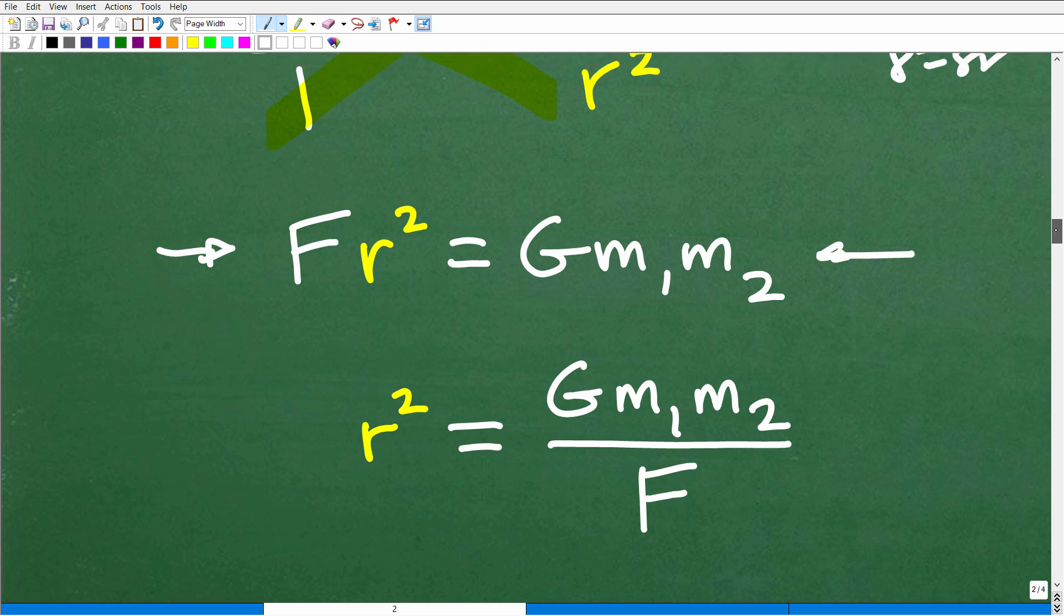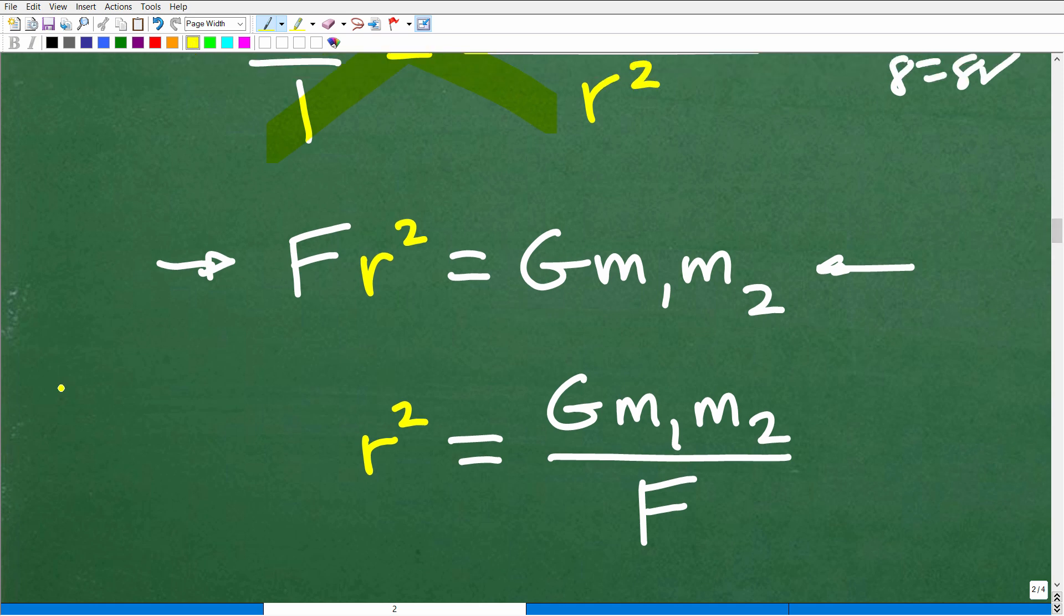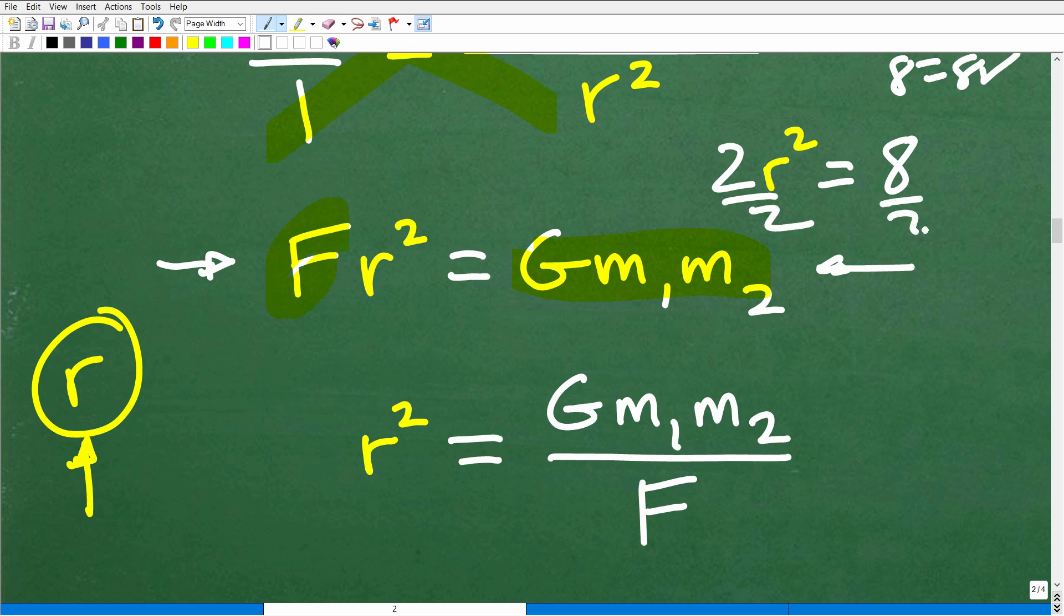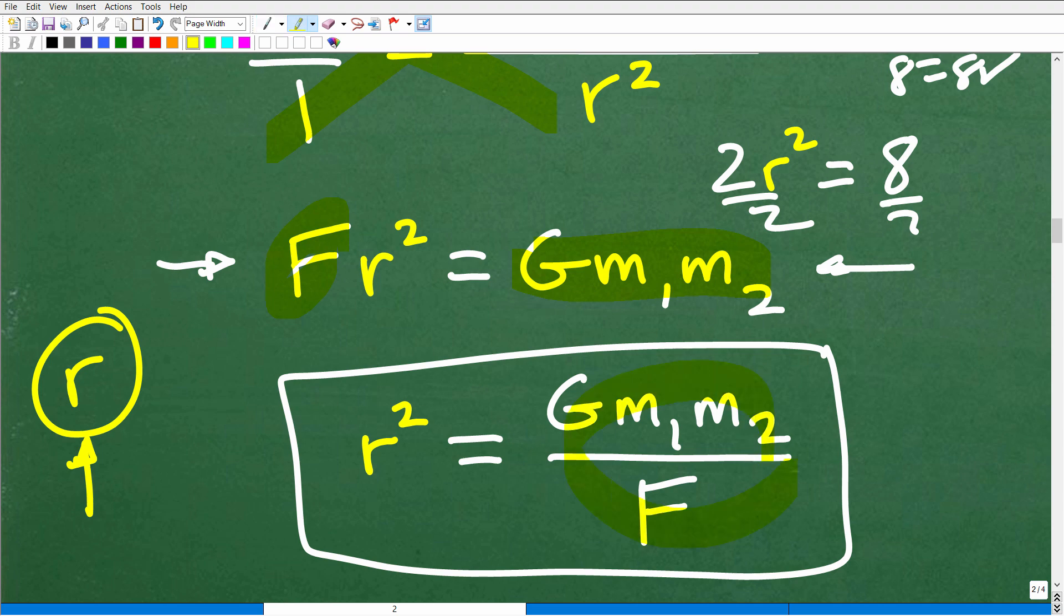So we're keeping an eye on our prize. And what are we now focusing in on in terms of a variable? We're focusing in on R. We're concentrating and we're like, okay, I got a whole bunch of variables going on here, but I'm only thinking of R as the variable. So all this other stuff is just like numbers. So you've got a number here and a big number here. Effectively, you have a situation something like this, like 2 R squared is equal to like 8. So I mean, it's really easy. So to solve for R squared, we just simply divide both sides equation by 2. In this case, just divide both sides equation by F. And so we have this. All right, so now we have R squared is equal to just one big number right here.